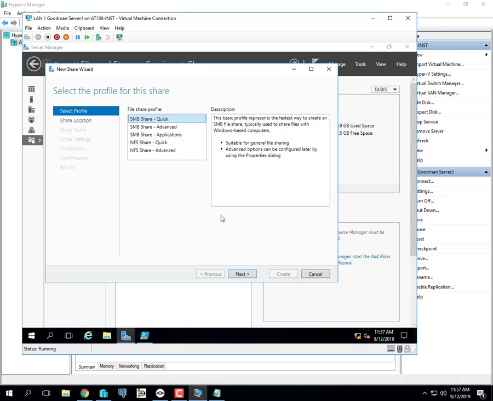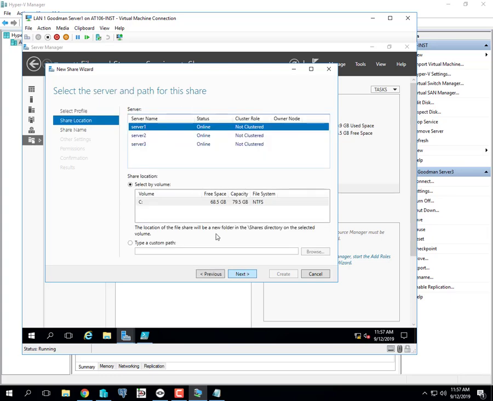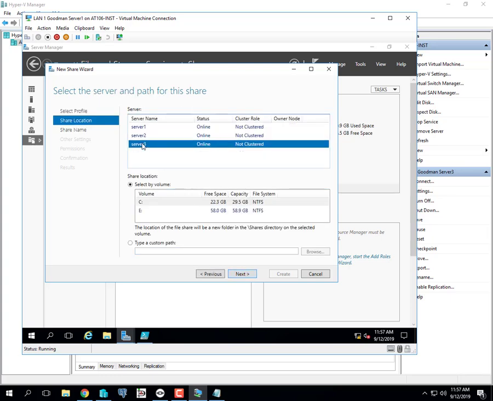So if I need that, I just set up a CentOS or another Linux distro and share using that protocol. I'm going to go next. I'm going to pick server 3 because server 1 and server 2 are domain controllers and you don't want to share anything off of a domain controller. That's why we put server 3 out here, so we could throw all the other stuff that Microsoft Networking utilizes.